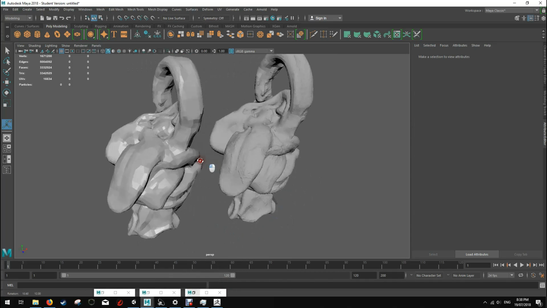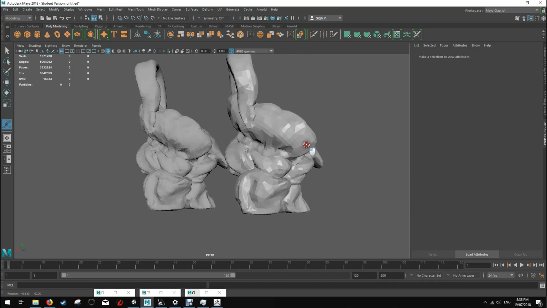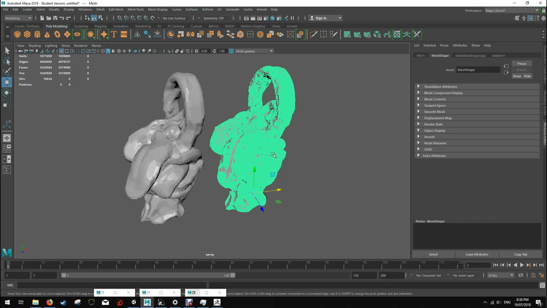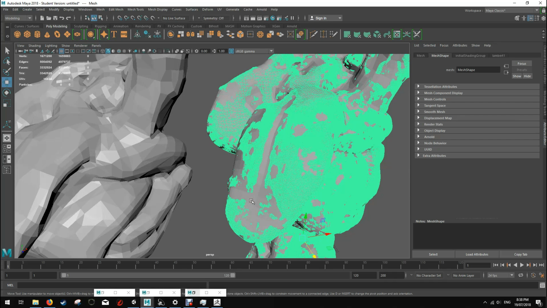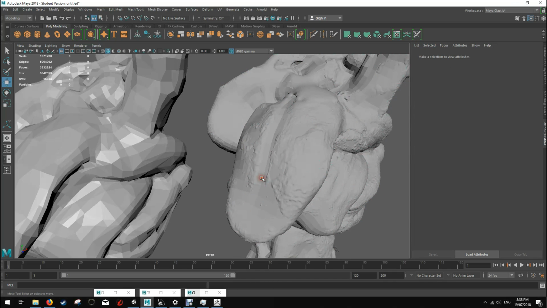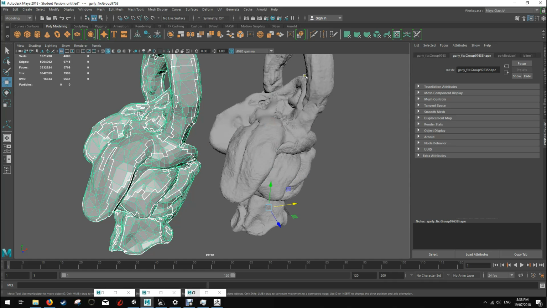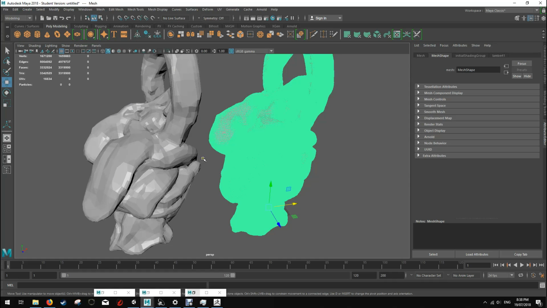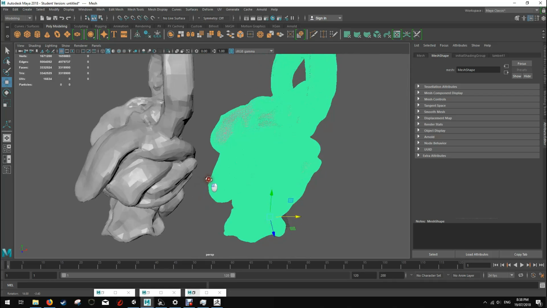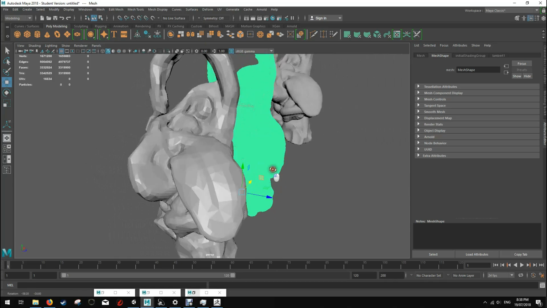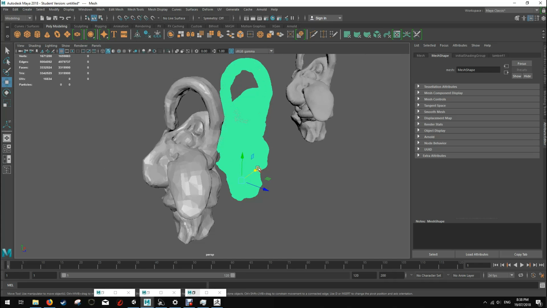Okay. Now, of course, you'll want to transfer the maps from the high resolution to the low resolution. Let's just get that one out of the way. We want to transfer the lighting detail from this one to this one. And what you've got to do is you have to smooth the mesh before that will work properly in Unity.